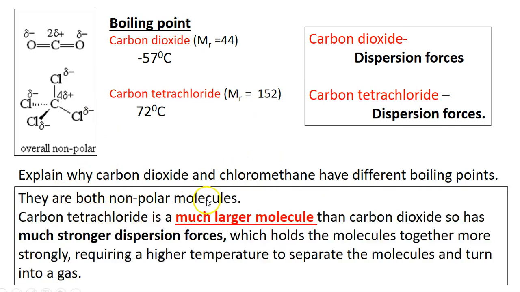So first of all, they're both non-polar molecules. Carbon tetrachloride is a much larger molecule, more atoms, more electrons than carbon dioxide, so it has much stronger dispersion forces, greater chance of the slight positive, slight negative occurring. So these are permanent. These are electronegativity, the electrons spending more of their time up near the chlorine. What we're talking about is an extra boost, to make that even more negative, and then this less negative, more positive, which is kind of a bit confusing. I should have got a picture that didn't have those charges on it. It makes it a bit confusing.